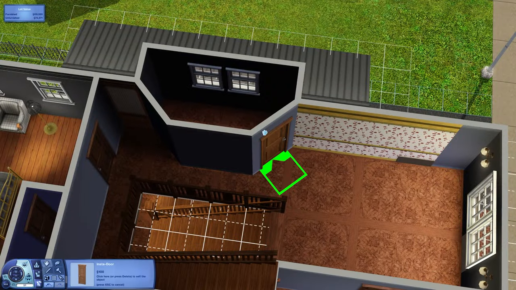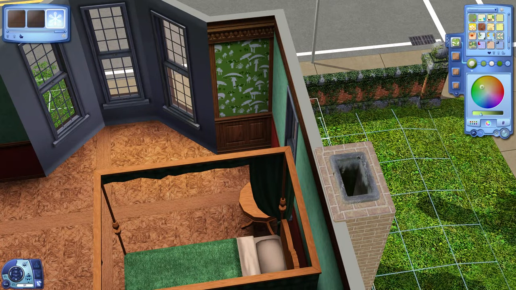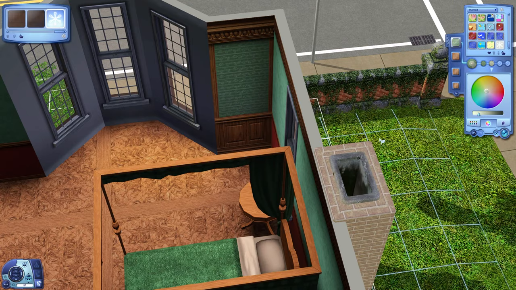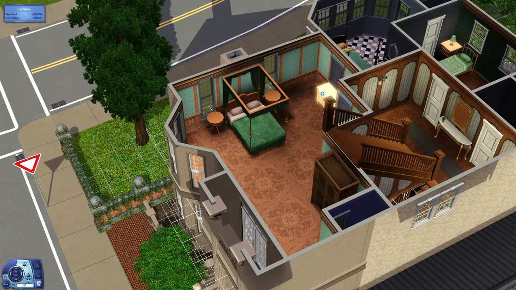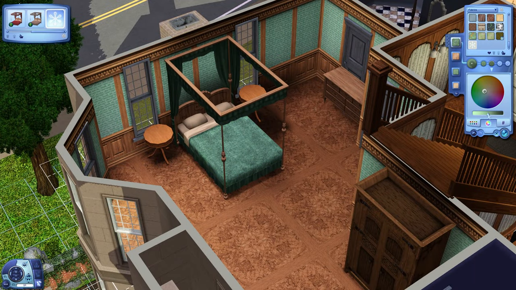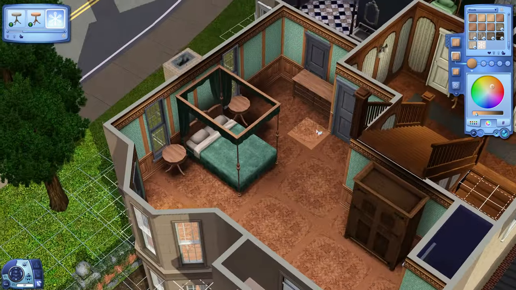Here's where I actually add the third floor bathroom, because there needed to be a bathroom that wasn't an ensuite for the fourth floor bedroom. But anyway, back to this bedroom. I kept the turquoise greenish wall color, but got rid of that red at the bottom. And the bed here is actually from Supernatural, which is quite a cool bed. It has that same color on it that was on the original bed.